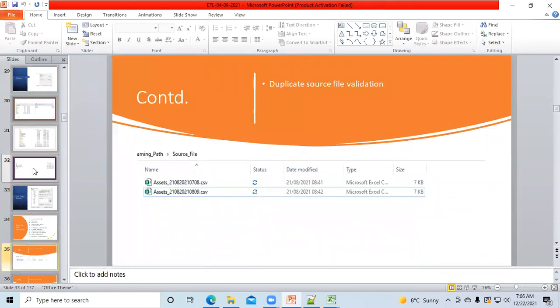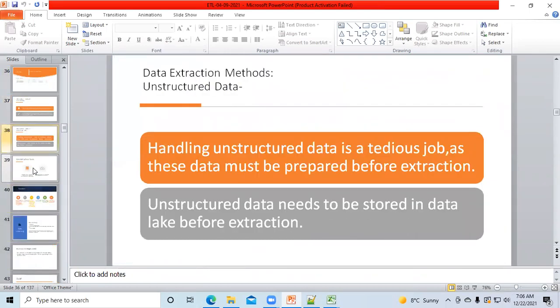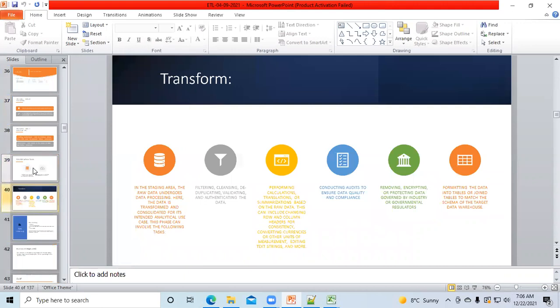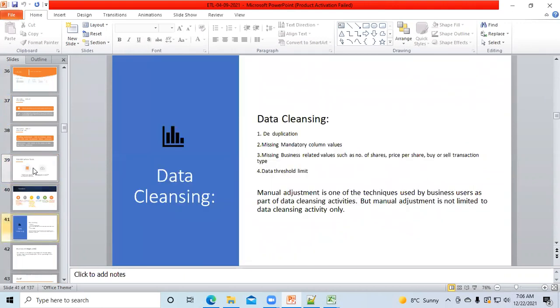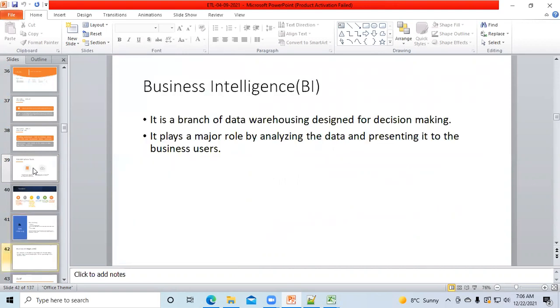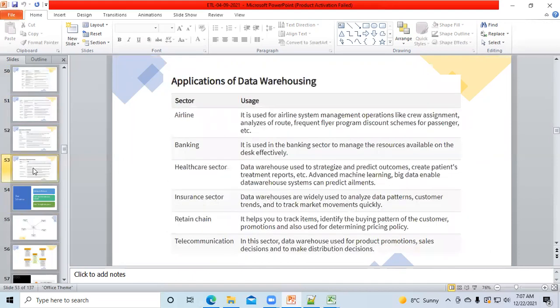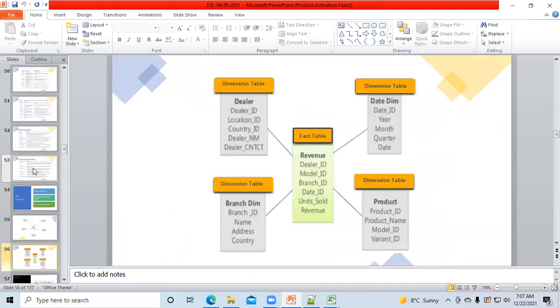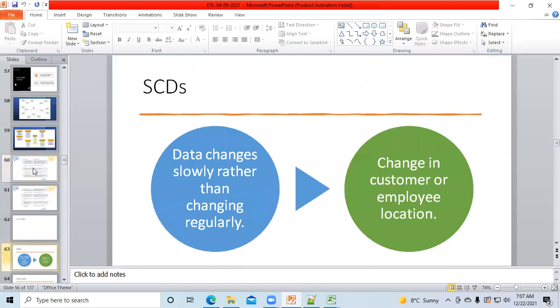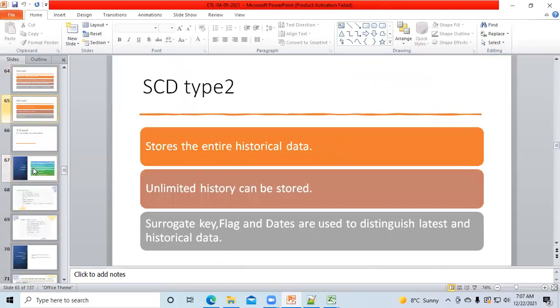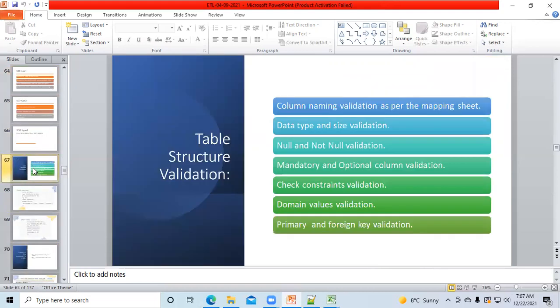Correct. In ETL, we are extracting then transforming the data and then loading it. But in ELT, we are extracting and loading. We are dumping the data. We are not bothered about the sources. We are just dumping the data from all the sources. But in ETL, we are very much specific. We know the sources and we load those data only. But in ELT, we are loading all the data. So that's why they both are different. Okay.